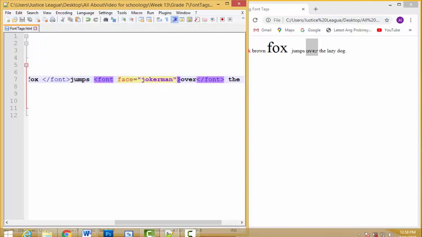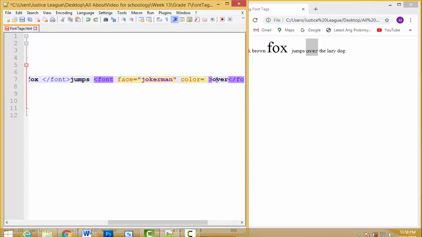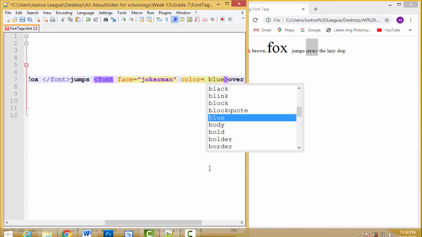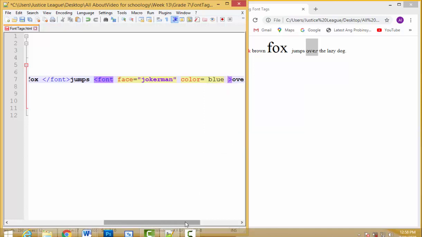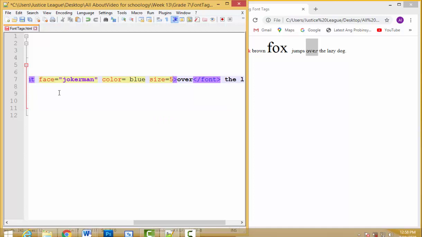Here I already use the face. Then I also want to change the color equals, let's say, blue. And then let's also have size equals 5. So you will notice that in this tag, the face, color, and size attributes are in one font tag.